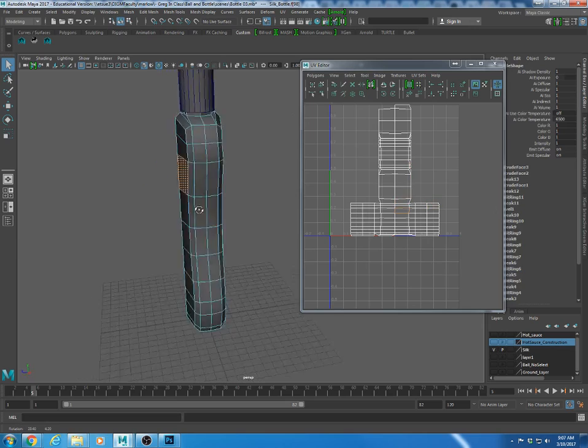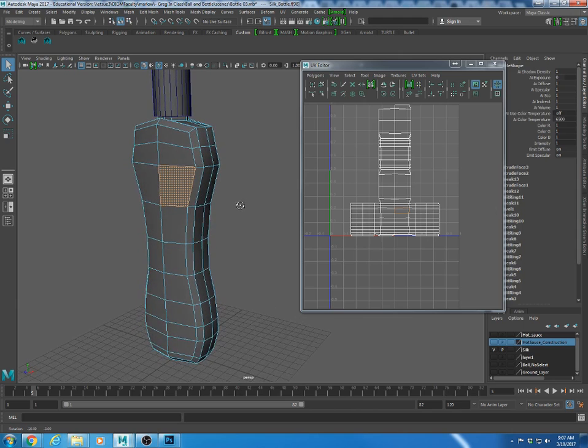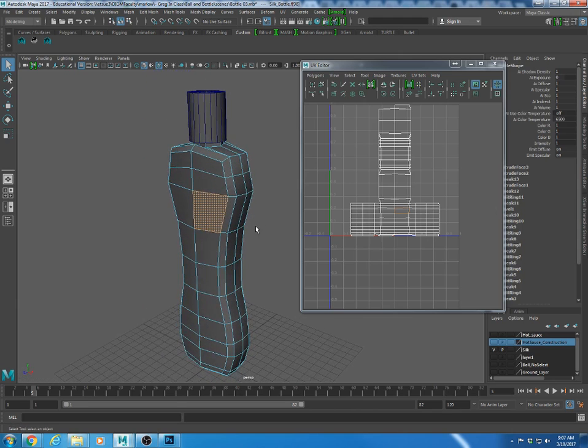Another way to think of this is like wrapping paper. When you're wrapping a Christmas present, it's really difficult to wrap an odd shaped Christmas present like a basketball or a teddy bear or something like that. It's really hard to wrap that. And it's because what we have is a flat piece of paper, a 2D piece of paper, that we're trying to wrap around a 3D object. And so if you wanted it to wrap around that basketball perfectly, you would have to cut it in a lot of very strange shapes to get it to wrap around it.